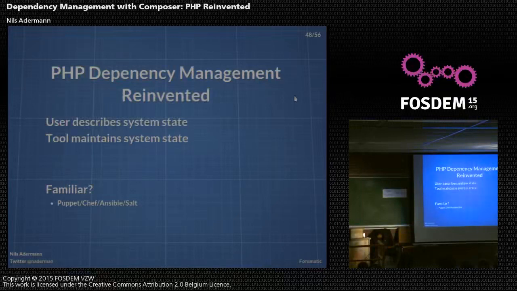But now instead, you have the composer.json file in which you define the overall system state that you're trying to reach. And the composer.json, and how you manipulate it, has nothing to do with the current state of the system. It doesn't matter what's currently in your vendor directory. You're simply defining a state that you would like all of your dependencies to be in. And then you have a tool that ensures that the state actually matches this description. So the overall process, how this works, has changed. And if this sounds familiar to you, this is the same thing that tools like Puppet, Chef, Ansible, Salt have been doing for server configuration management.